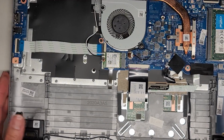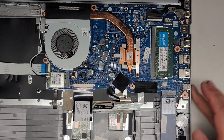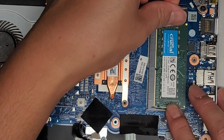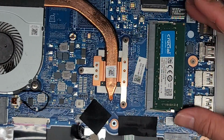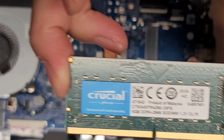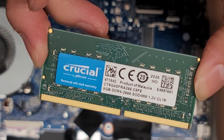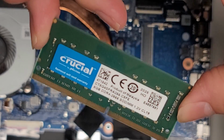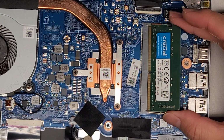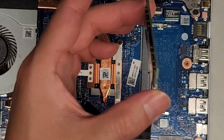All right, anyways, let's go ahead and start disconnecting a bunch of stuff. I guess we'll go over the RAM first because that's probably what people are going to want first. I'm going to pop these two tabs to the side, and then this pops up, and then you can pull that out. This is an 8 gig DDR4 2666, all right? So you should be okay with any DDR4 2666 or PC4 2666. All right, so we're gonna put that back in because we don't need that. Well, actually, to get to that, I'm gonna take that out just so we don't accidentally heat up the RAM stick.